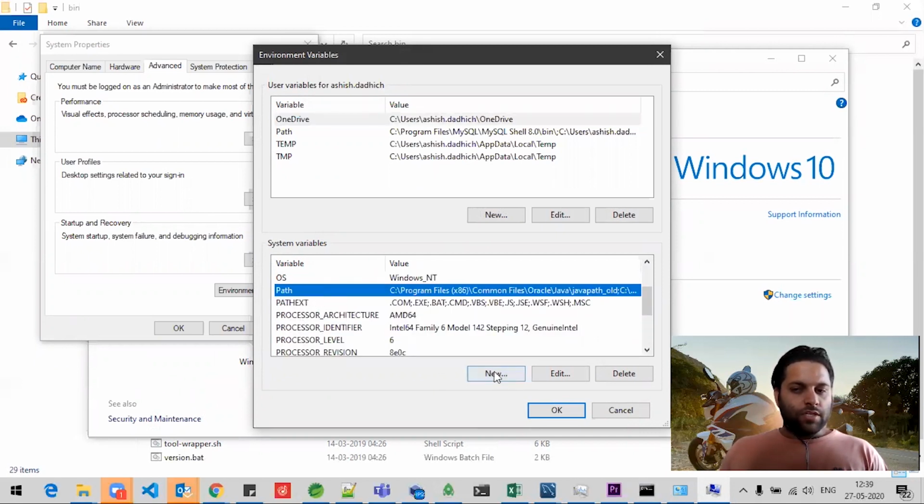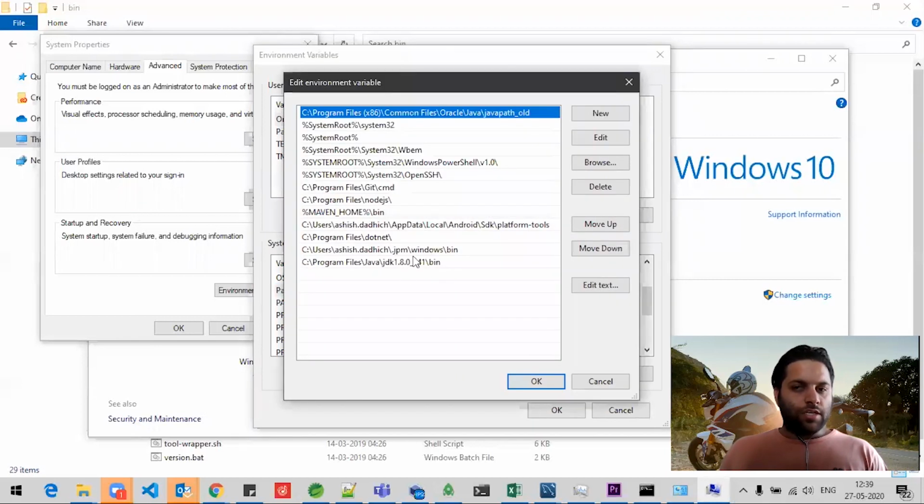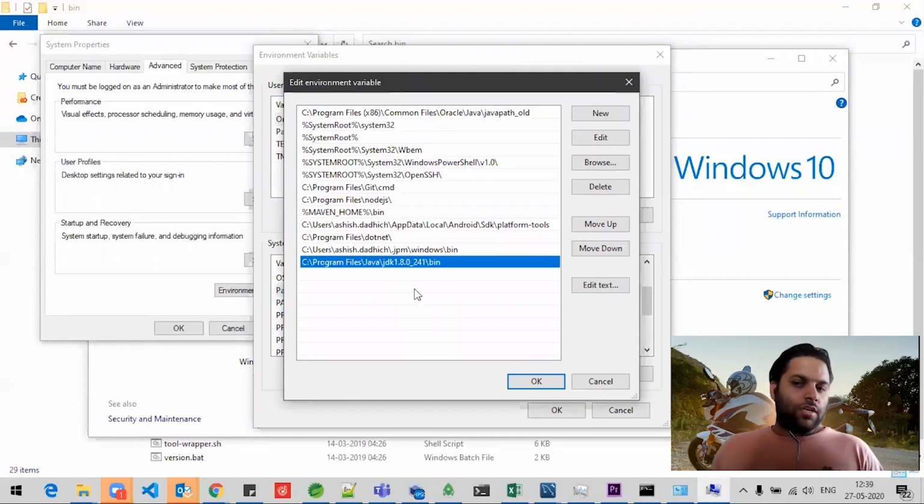The path is there, but that is not the variable which Liferay is looking for.